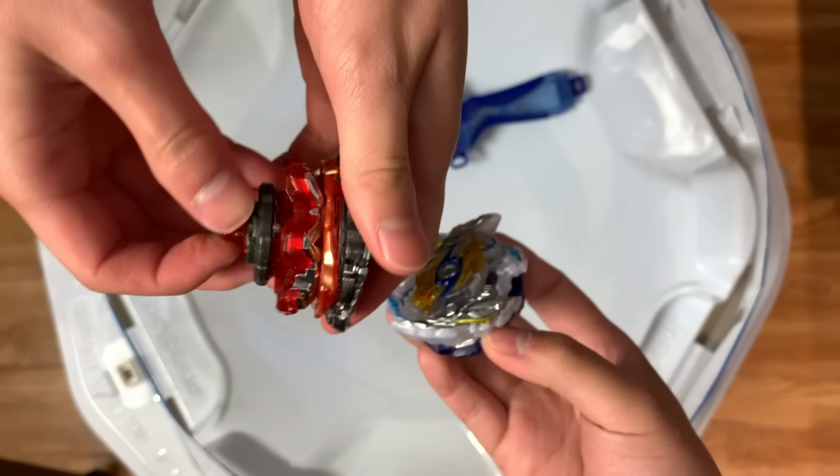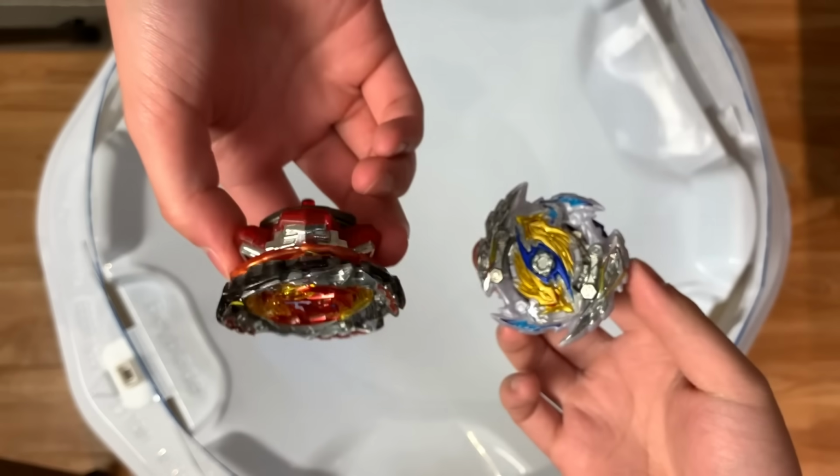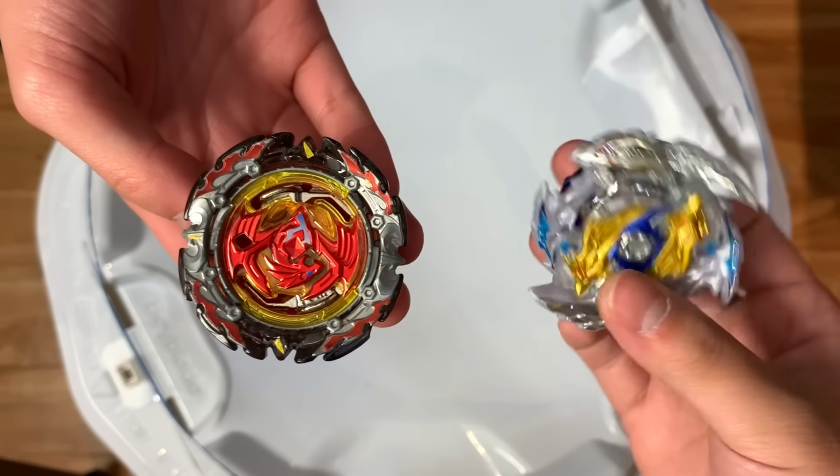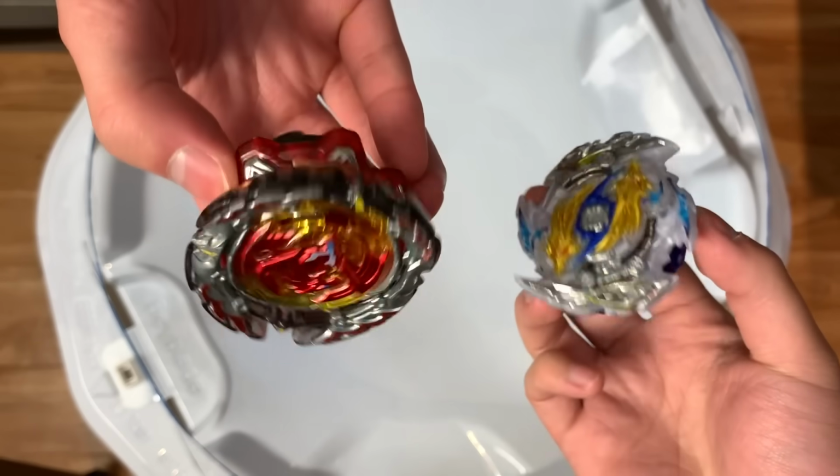Even if you hit the layer, the armor will come off from the top. If you hit the bottom, then the Bullet Driver basically comes apart. So it seems like pretty invincible. Yeah, exactly. Maybe this is the perfect combo.